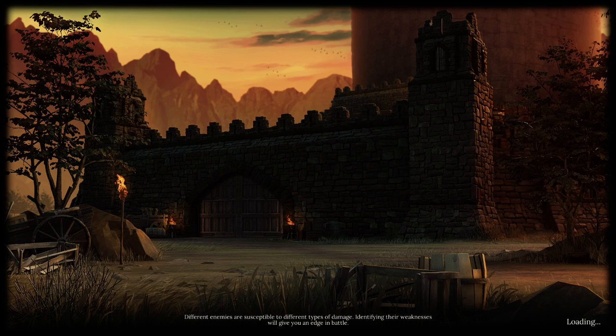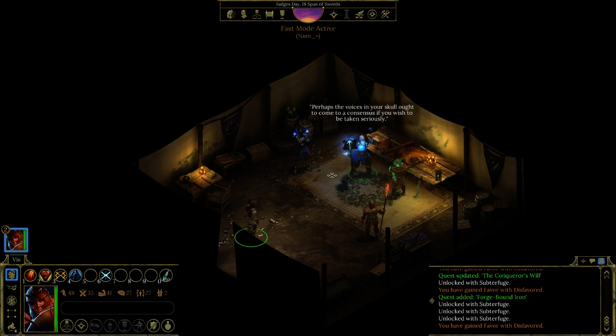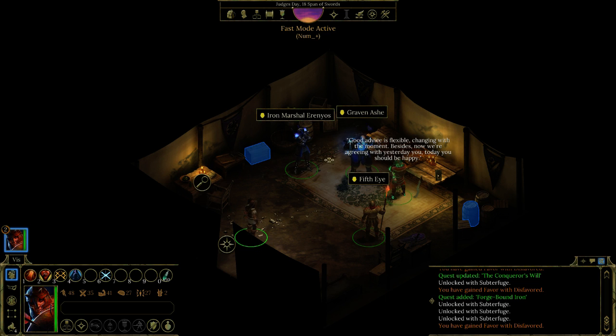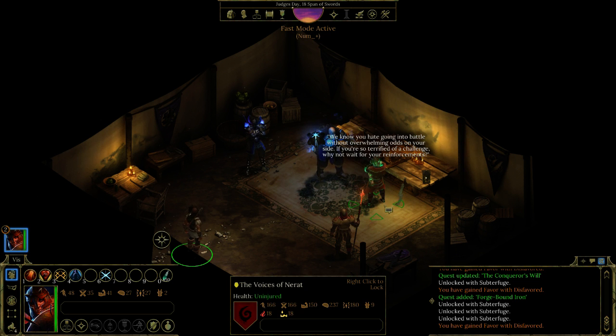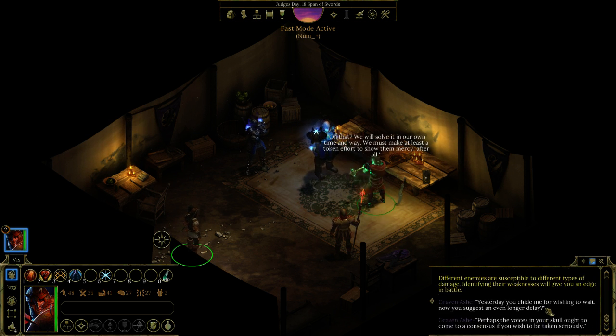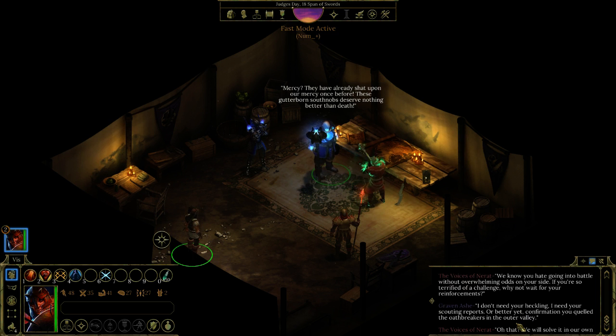Okay, so I'm going in the tent now. What time is it? It's dinner time. I might have to take a break for dinner. I'm going to do this conversation first. So someone named Iron Marshal Aranos and Fifth Eye. These guys are both mages, I think. I'm just scrolling up so I can catch up on the reading here. It's going a bit too fast. I don't want to read it out loud.